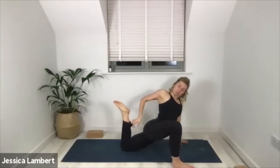Go, Amanda, you're so close. Go a bit further forwards into your hip. And then sometimes if you can grab your trousers and start to pull it in, that's a good way to do it. Try and keep the chest open. Go further forwards into that left hip.